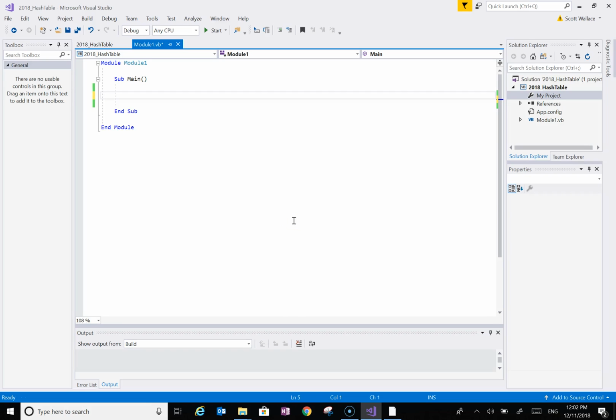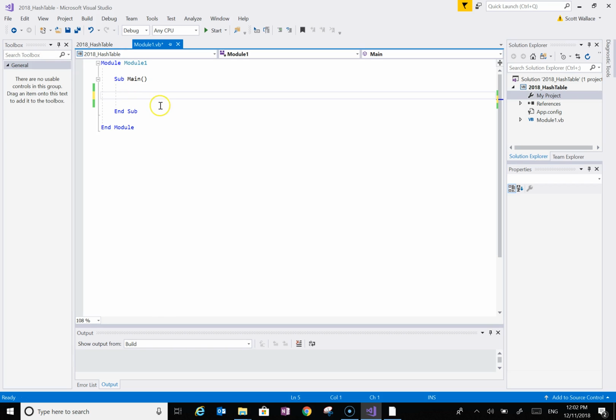As promised, I am using this time to show you how to code a hash table, and why we would use something like this in Visual Basic. A hash table is a really simple data store in the sense that you store a list of data, for example, but each item has a corresponding key. You'll understand more as I start typing.